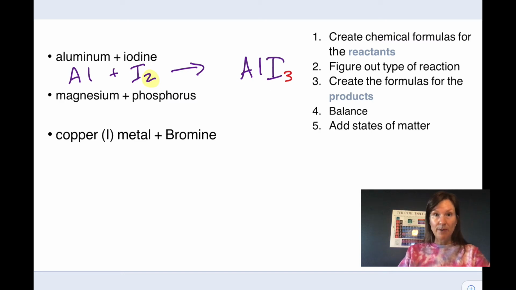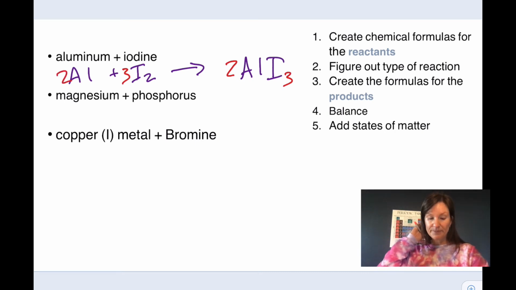Then you always have to balance because right now, conservation of mass wise, this reaction is not right because I have 2 iodines on one side and 3 iodines on the other. I don't fix that by going, oh, I guess that must be on 2, because I have to make the right things and then balance. I can't decide like, oh, in this spinach recipe, instead of using spinach, I'm just going to use bacon. I mean, delicious, but not the recipe. So to balance this, I would need a 2 and a 3 to get that up to a 6 and 2 aluminum. Simple as that.